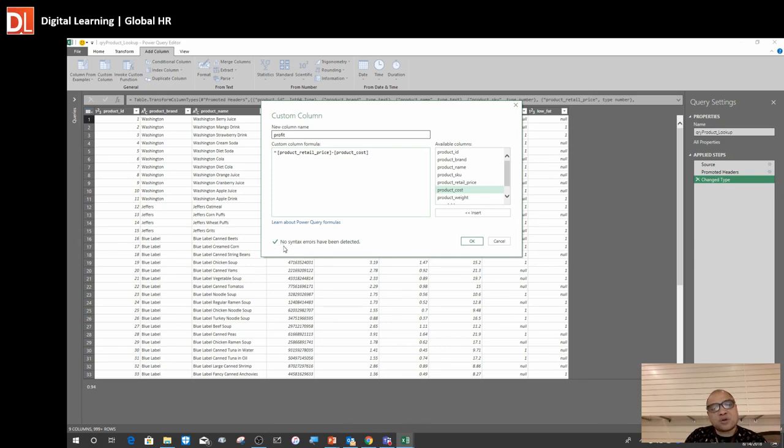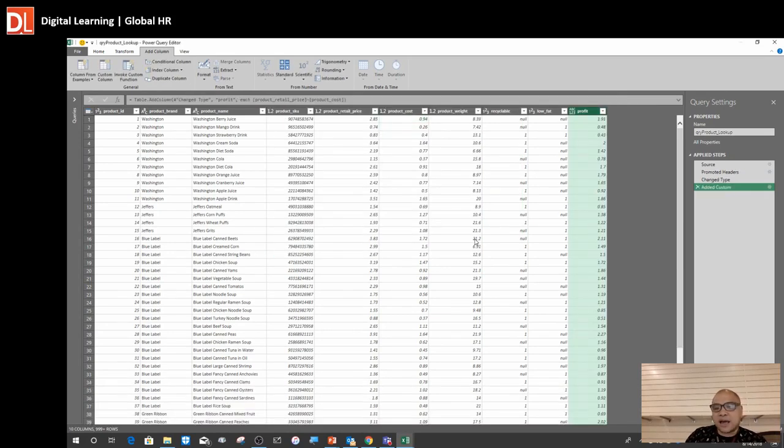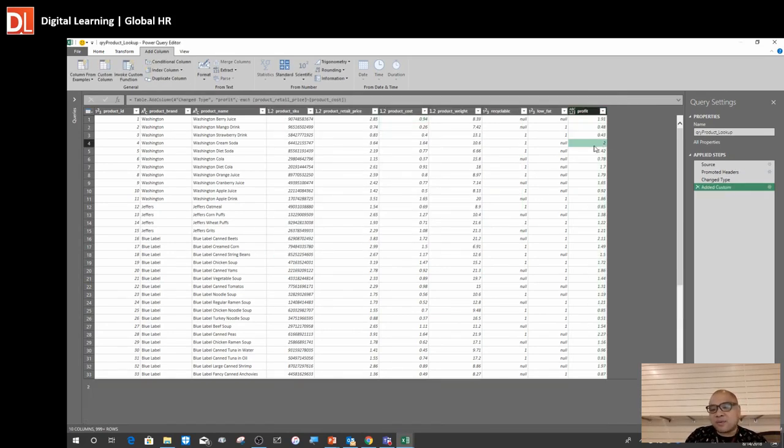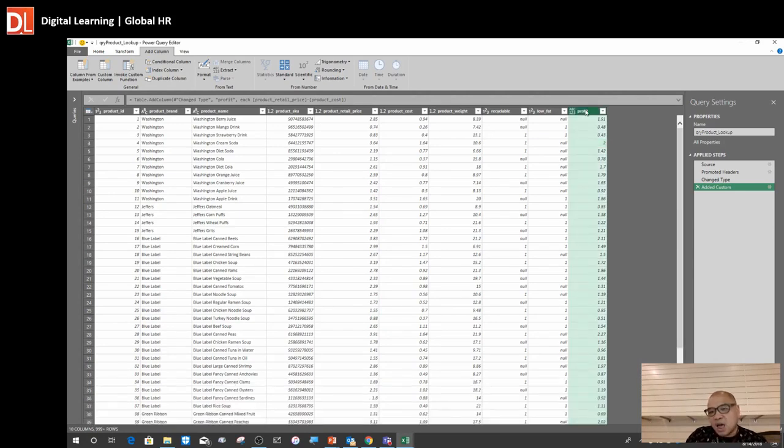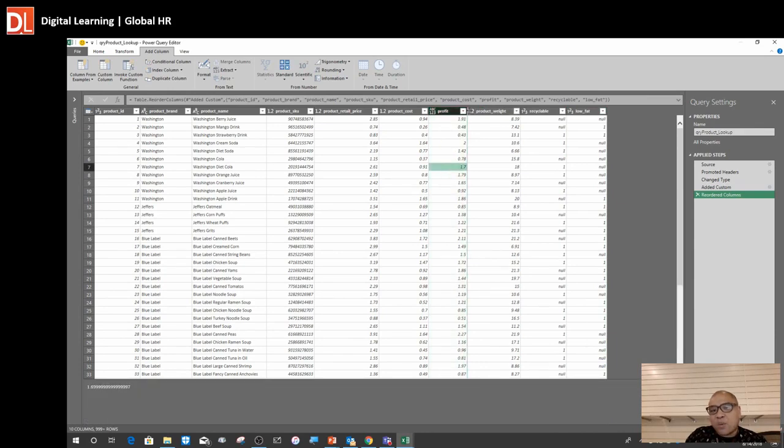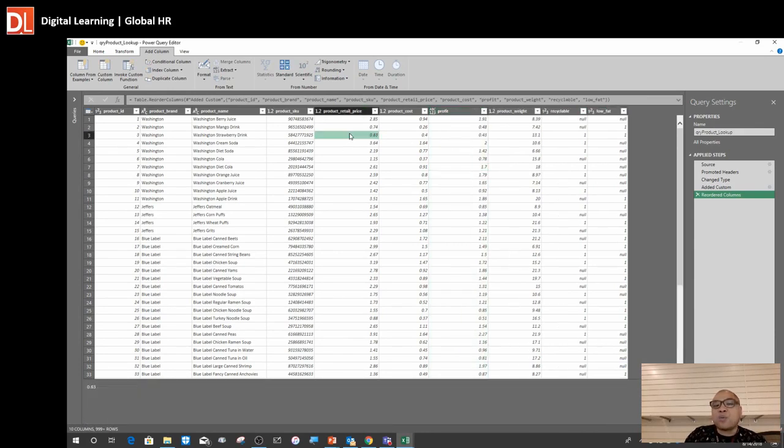Over here, it shows no syntax errors have been detected. After that, click OK. Then you can see the profit column at the right hand side. If you check over here, you can see the retail price, product cost, and profit as well.